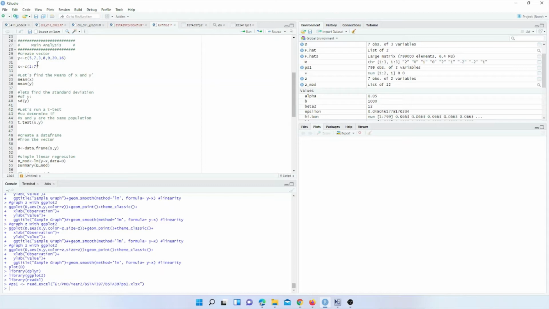I've decided to make a collection of 7 numbers, which I've found to be more or less arbitrary. Use the c. c stands for concatenate. I put the commas in between and the parentheses, and that will make your vectors. For the x vector, I've decided to include a vector of 1, 2, 3, 4, 5, 6, 7. And instead of typing those all out individually, I do 1:7, and that will create that vector.